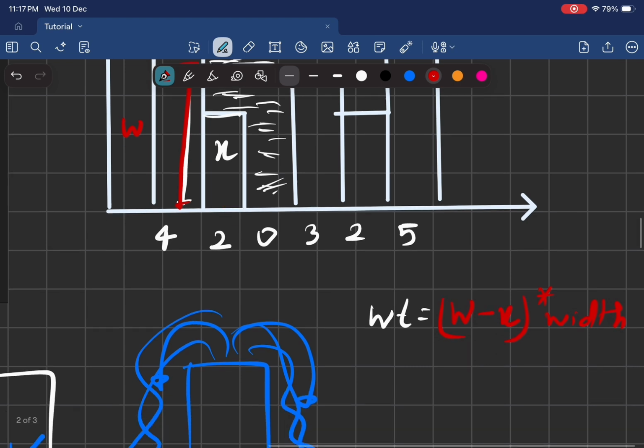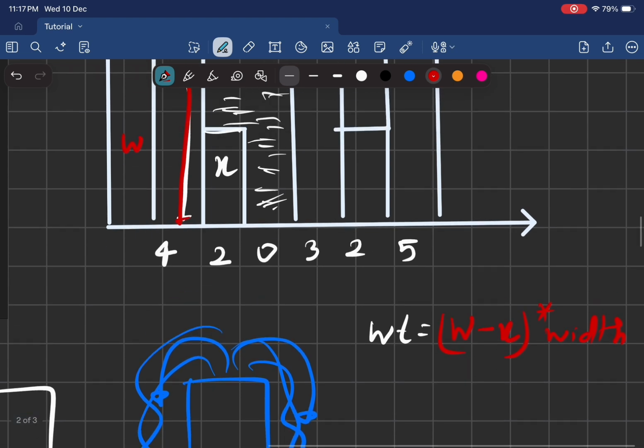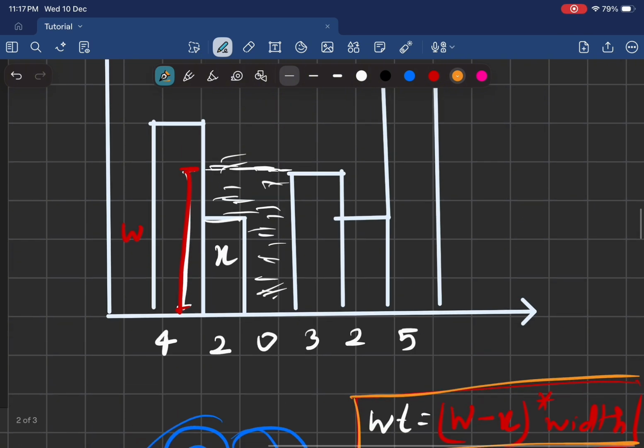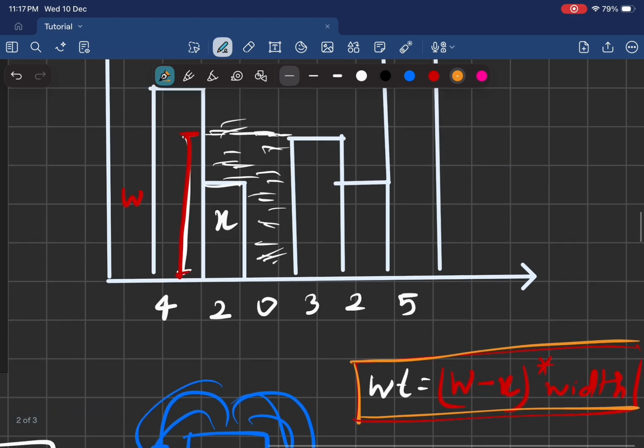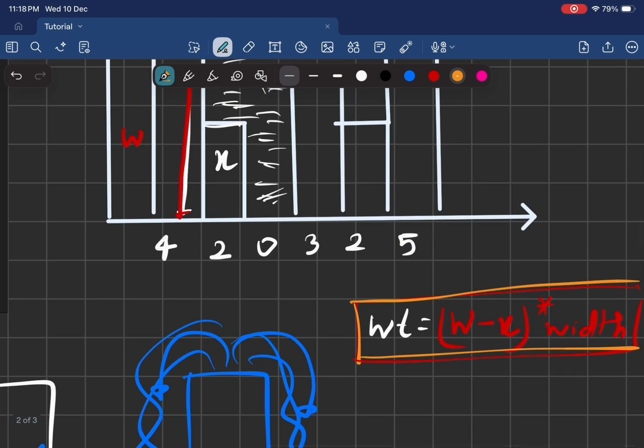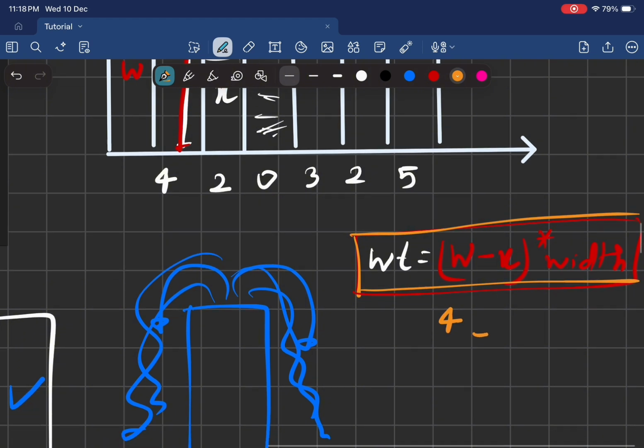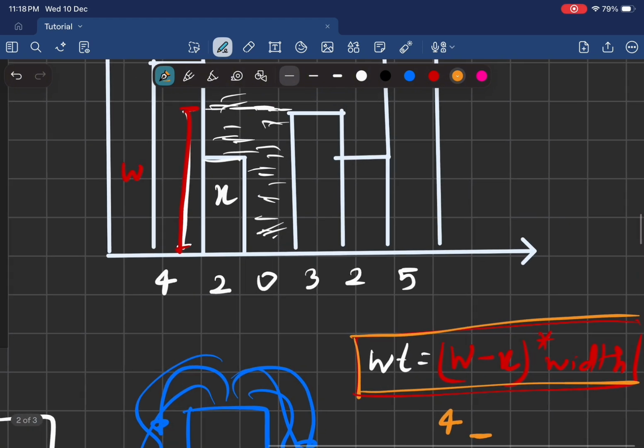Let's calculate the water trapped for the first block. The water level will be 0, as it's the first block, and the height of the first block is 4 and the width is 1, as mentioned in the question. So computing 0 minus 4 into 1, we get -4.